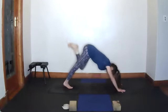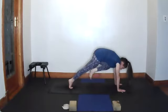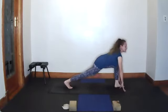Bring it right in. And this time, stepping forward with the right. Keeping that right knee bent. Left leg comes to join. Utkatasana. So it's our seated pose. Fierce seated pose. Taking a seat. Pelvis nicely forward. Sitting up nice and straight.